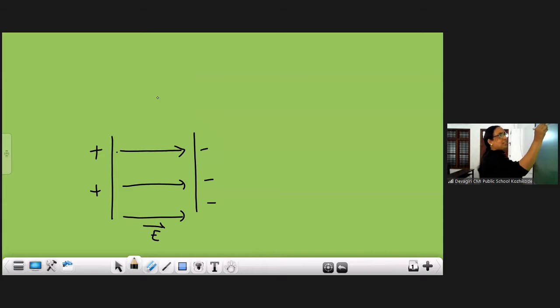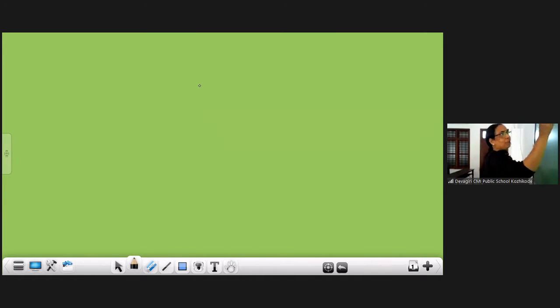Where is it kept? It's not kept in a region where no electric field. It is kept in an electric field. So I'm calling it dipole kept in an external electric field. What is the importance of the term external? This electric field is not created by this dipole. I've already created dipole here. Sorry, the electric field in the classroom. There, I'm bringing another dipole.